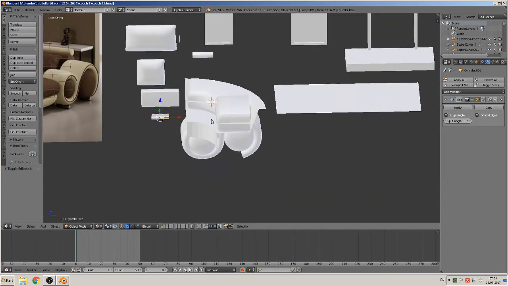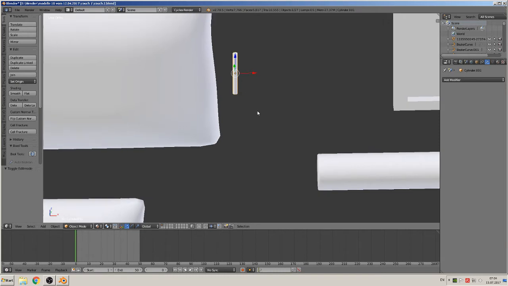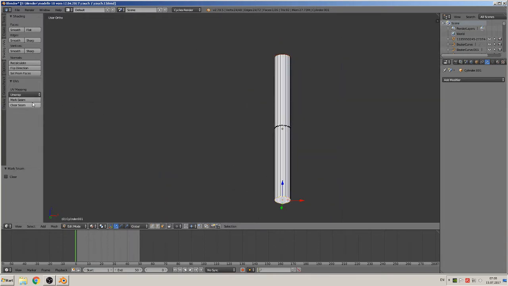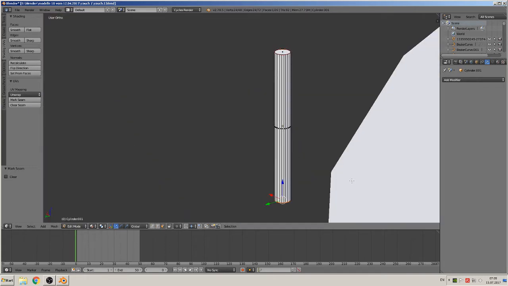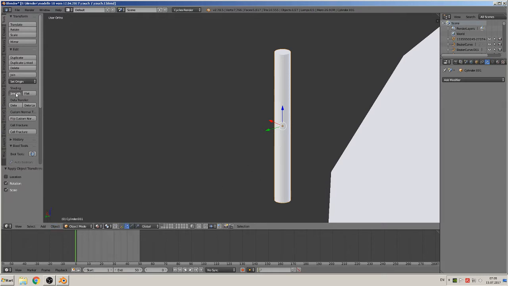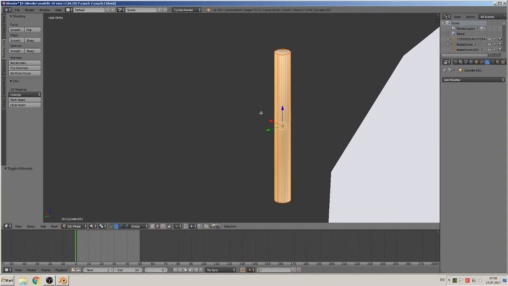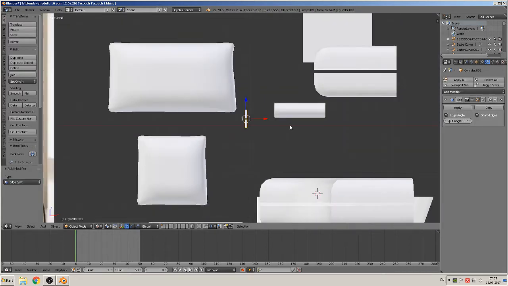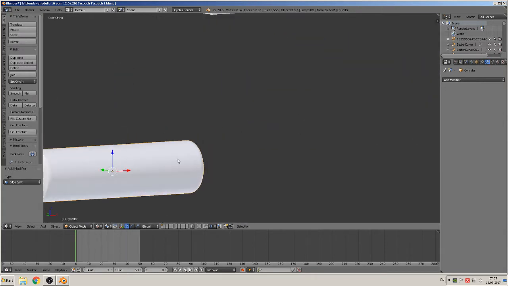Now we have here this chrome thing too. So here top face mark seam, down part mark seam and a back edge mark seam, and we have to apply rotation scale before and smooth that, and then unwrap, and we see we have shading errors there, so we get here an edge split on that. Good.